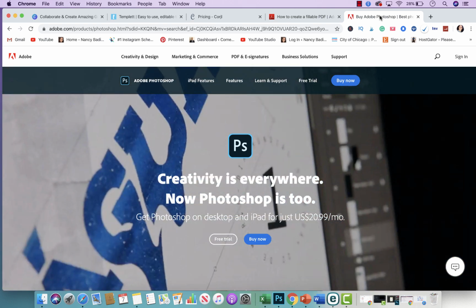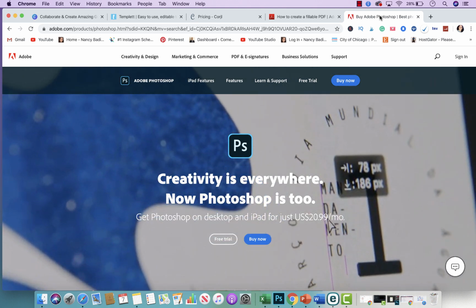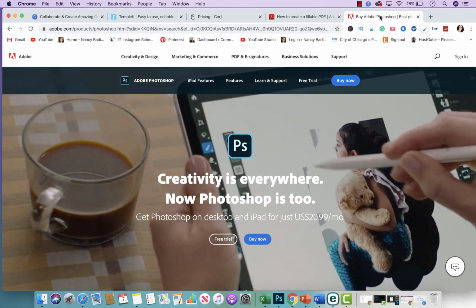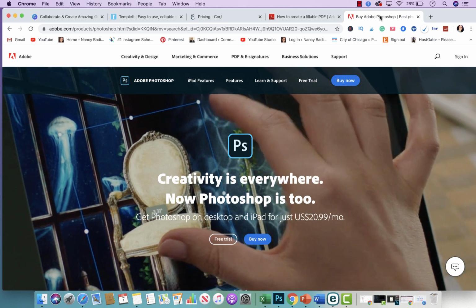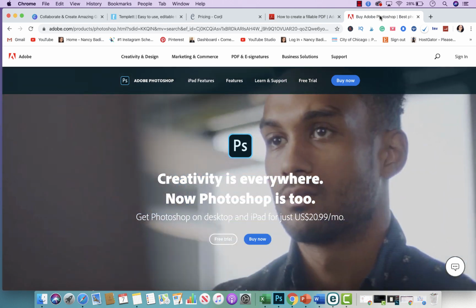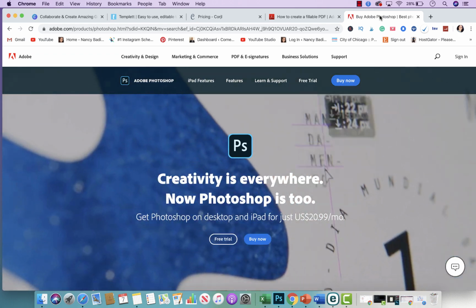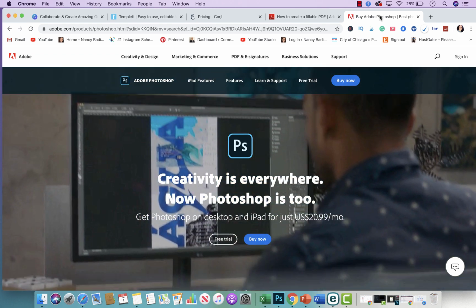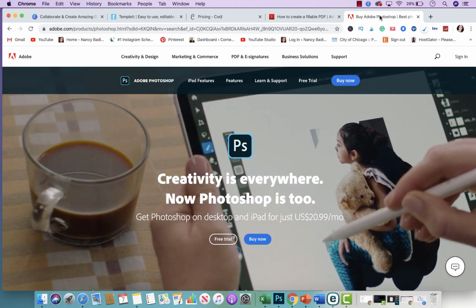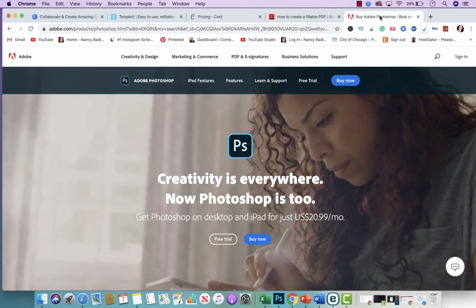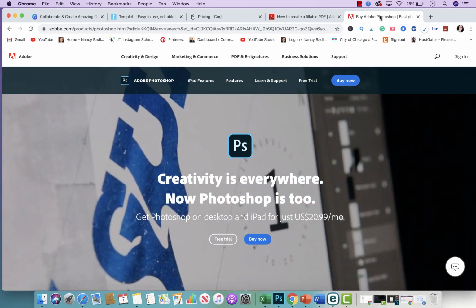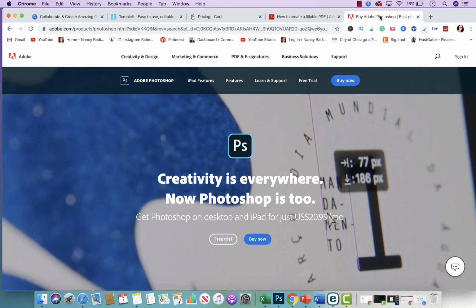What I recommend is that if you ever sell these on Etsy, make sure that you have a disclaimer so people know right away that if they buy this, obviously there's no refund because of the nature of a digital download, but that they know they're buying a Photoshop file, because for the majority of people, it would be too hard for them to even try to edit the file and get it working. So just keep that in mind. However, with that said, with Photoshop, you could pretty much do any type of change. There's no restrictions. So that's why I wanted to include it.